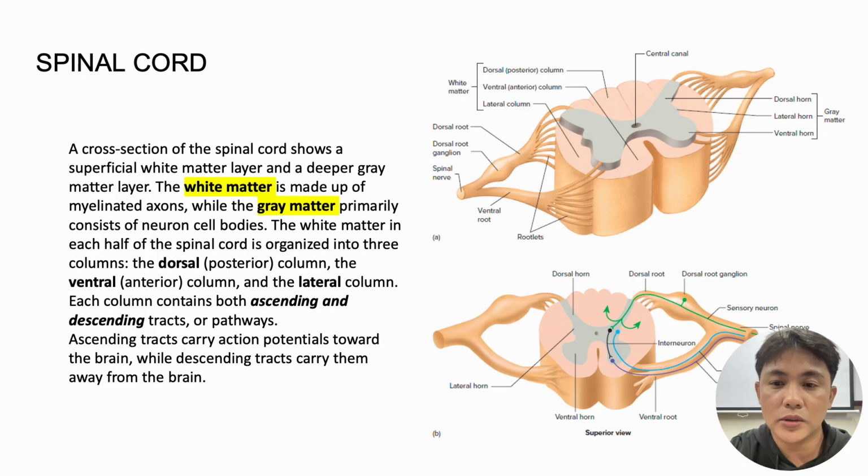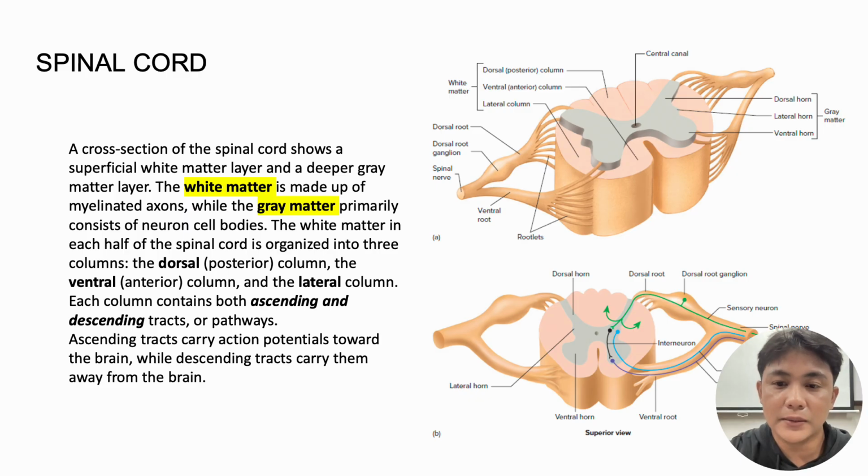The diagram also shows a simple reflex pathway. In this pathway, a sensory neuron enters through the dorsal root, communicates with an interneuron in the spinal cord, and then a motor neuron exits through the ventral root to produce a quick response. This is known as a reflex action and can occur even without direct involvement of the brain.